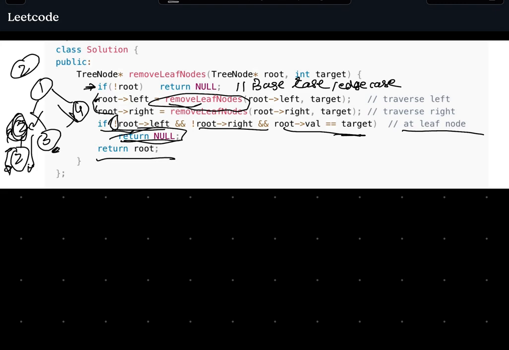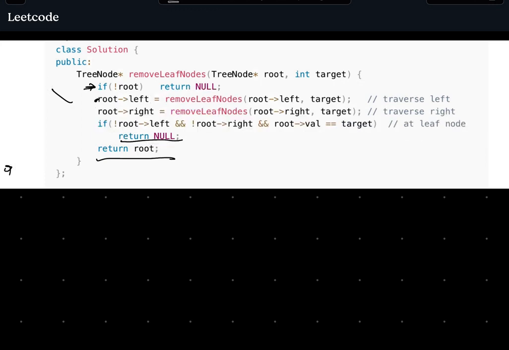This is how the function works on the binary tree. Let's run it. First, let's see the time and space complexity. For this code, we are traversing each node only once. You may say we are traversing twice because after deleting a leaf node, we check again whether the root node is a leaf or not. But that's not the case. Recursion is being used, so we are ultimately traversing only once. So time complexity is O of n, and space complexity is also O of n because of the recursion.